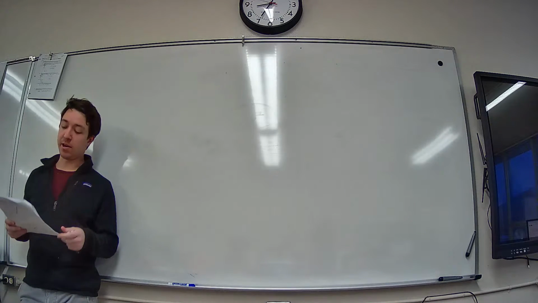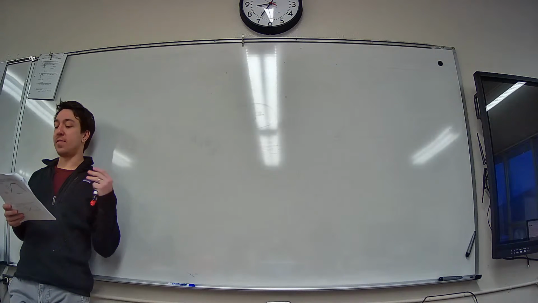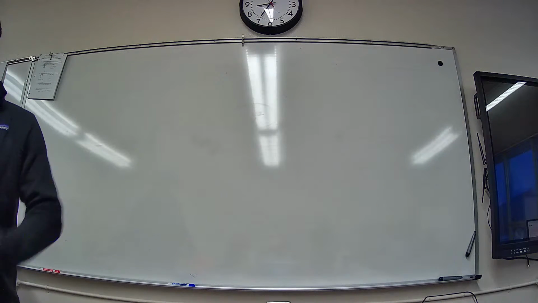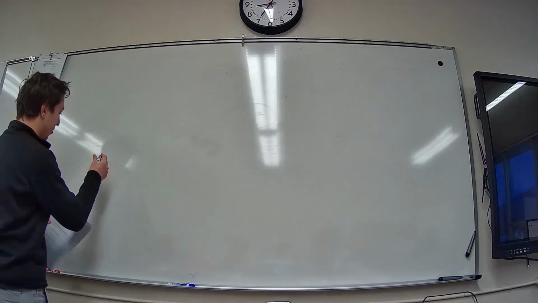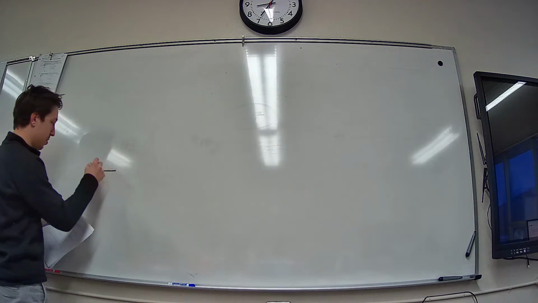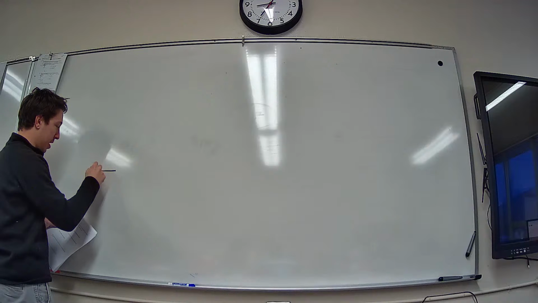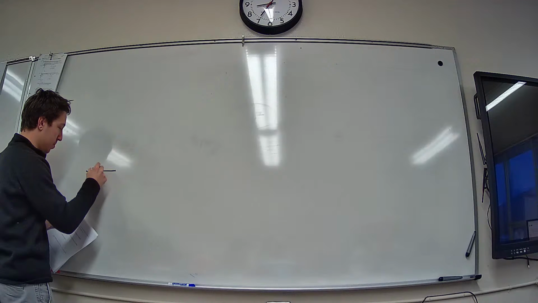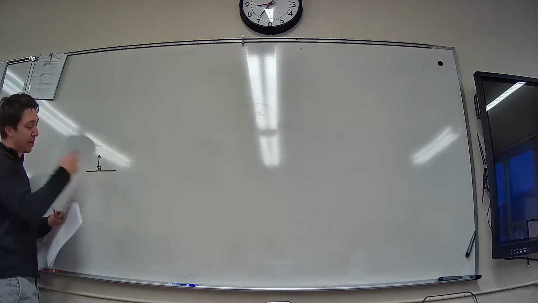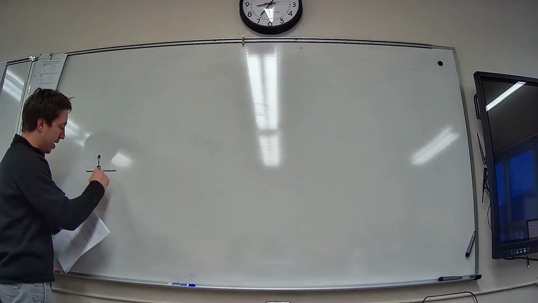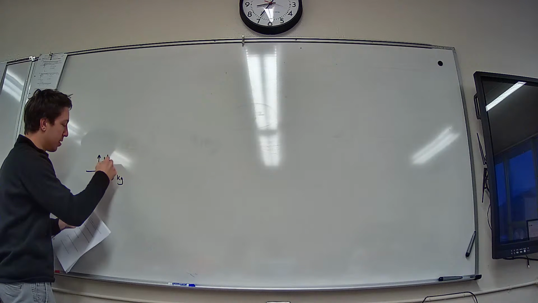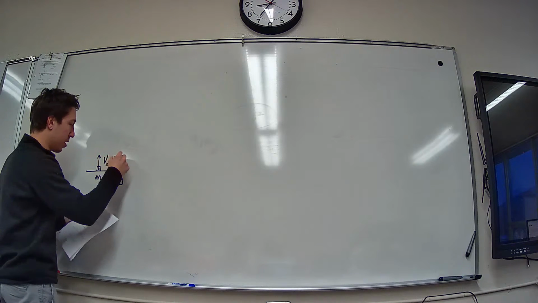So 16, a 6-part question. A cannonball is fired straight up from ground level with an initial velocity of 30 meters per second. So we're going to sort of draw the, here's the cannon. Okay, so right as it leaves the barrel of the cannon, the mass is obviously 10 kilograms. The velocity, this is the initial velocity, is 30.